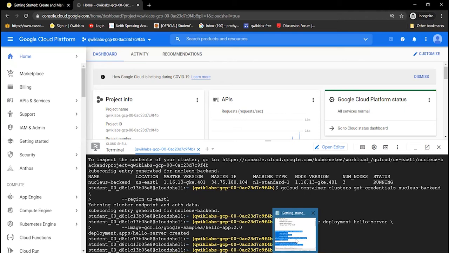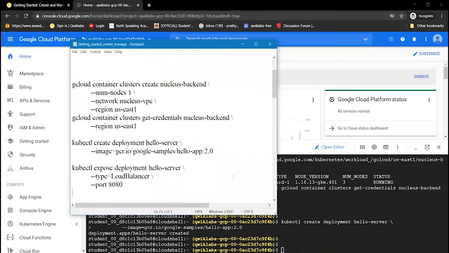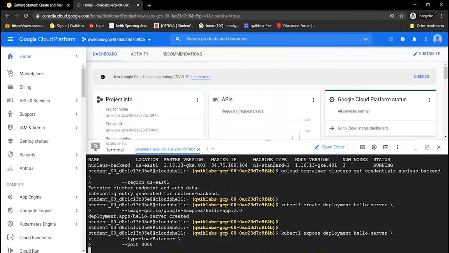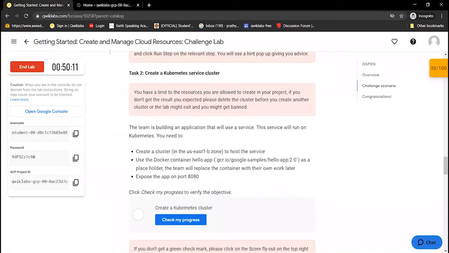And now we need to define the port number and the type of the cluster. So for that, we are going to execute this. And here the task has been completed, which is creation of our Kubernetes cluster.